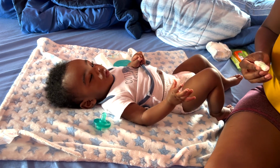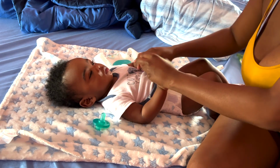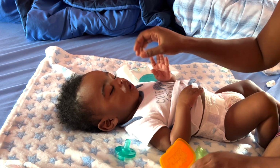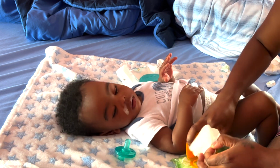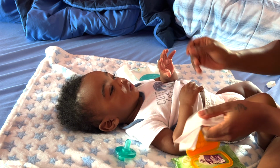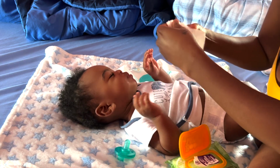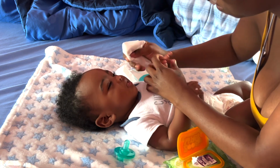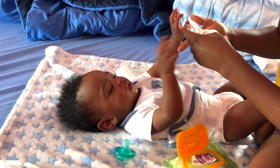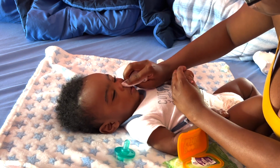And as you can see, my son is sick. He just sneezed and all of that snot just came out of his nose. So he is really going through it. But we're going to start with the fever, and then we'll work on getting everything else back in order, because his pediatrician let me know that if he has a fever for more than 7 days, I would need to bring him back, because that's not good. But thankfully, these steps help us, and he will not need to be going back for a fever.